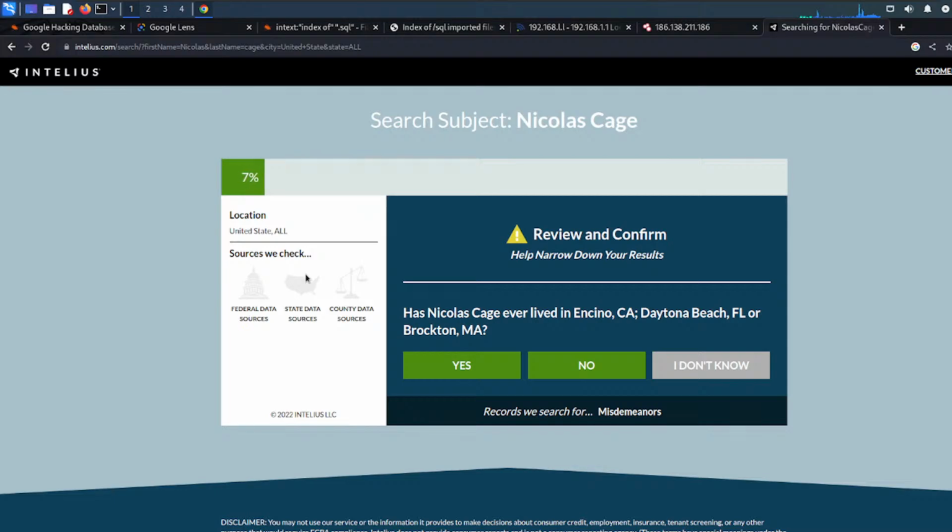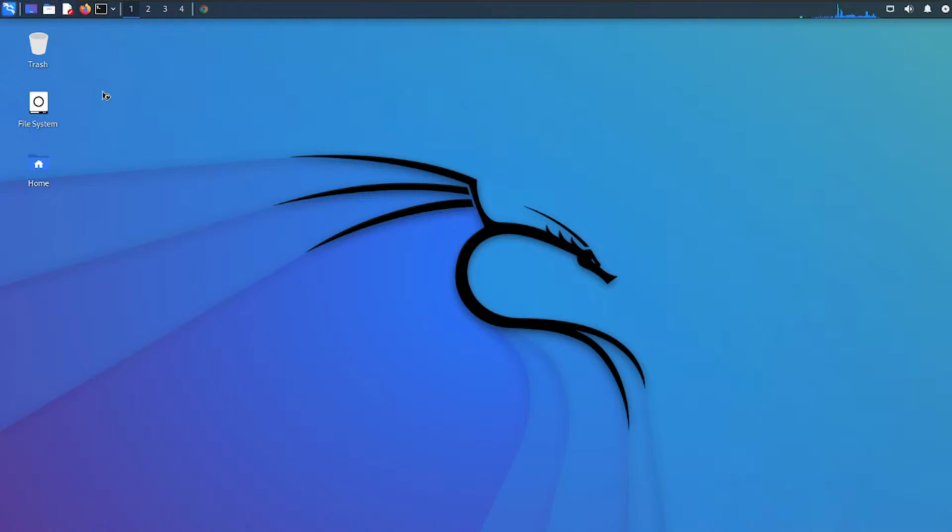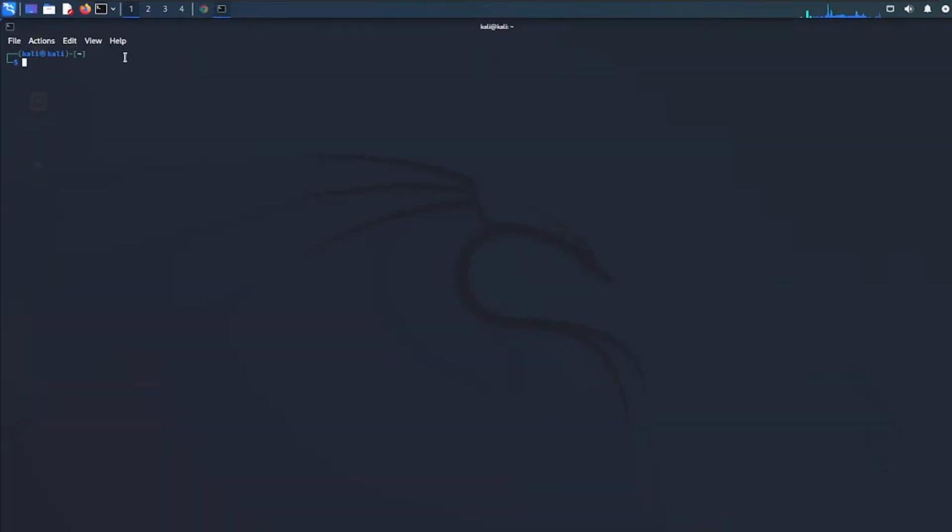Now one of the most famous sites we have is LinkedIn, to gather information about employees. Till the loading is getting done, we will see and gather information from LinkedIn. So for this, open your terminal in your Kali Linux, then go with theHarvester, that's the domain name. So I want to search information about employees in PyNet Labs.